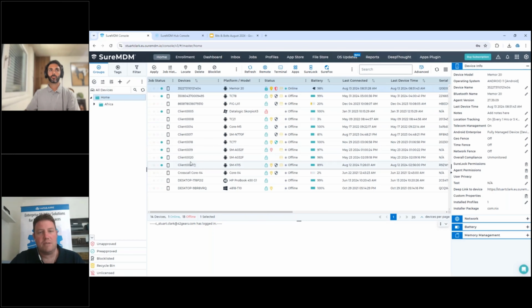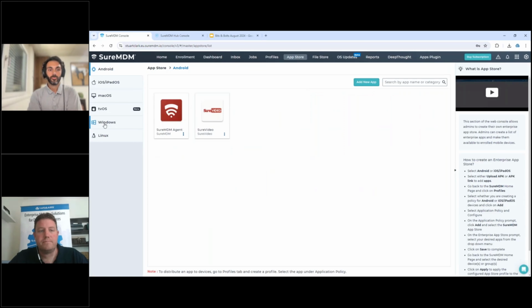So obviously this is very, very new, and I would imagine you will see a number of changes coming over the next couple of months. But the process is really as simple as these two steps. We would go to our SureMDM App Store.